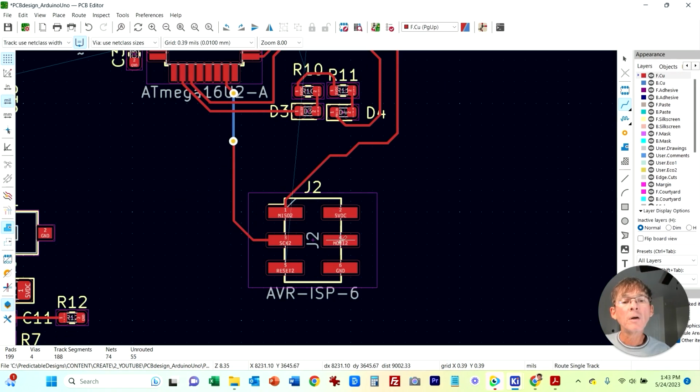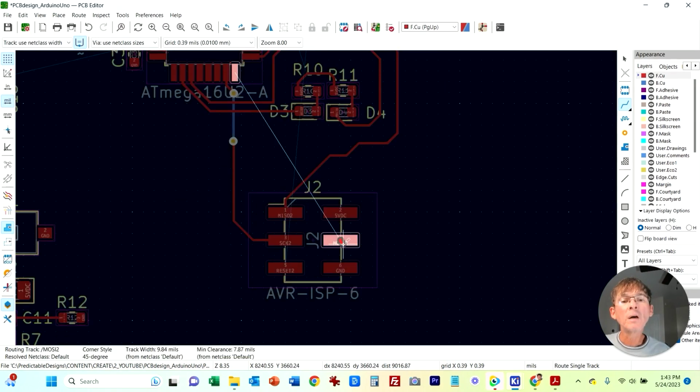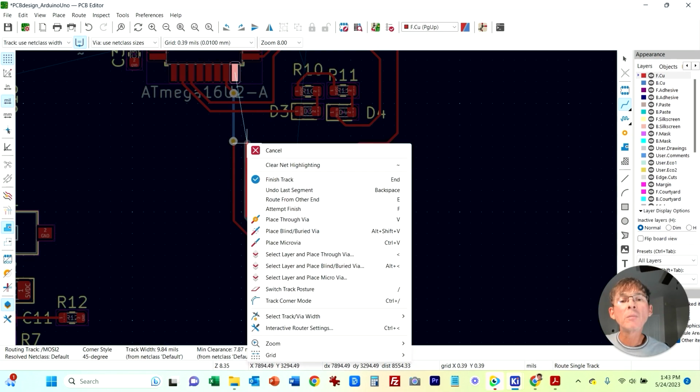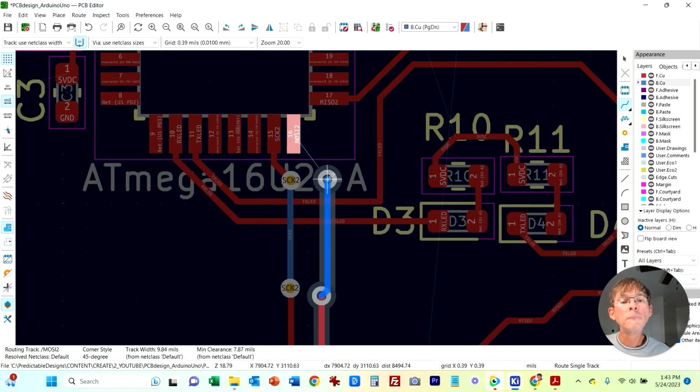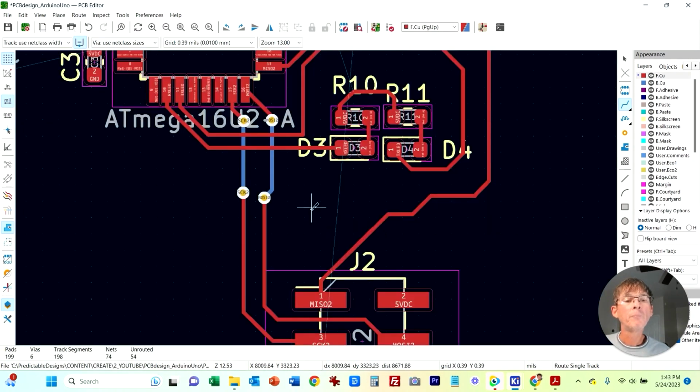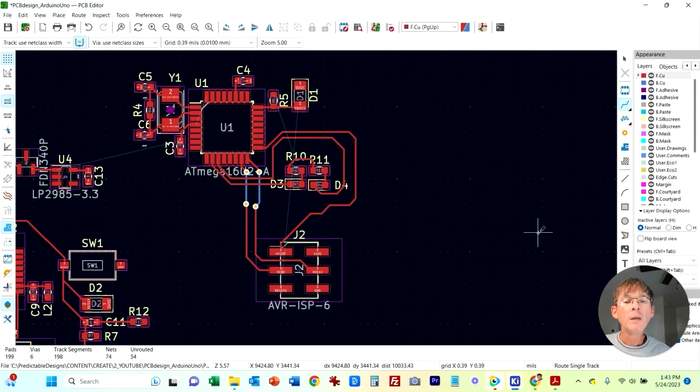We have our MOSI line. And we're going to have to do a similar thing. Okay. And connect up the reset line.